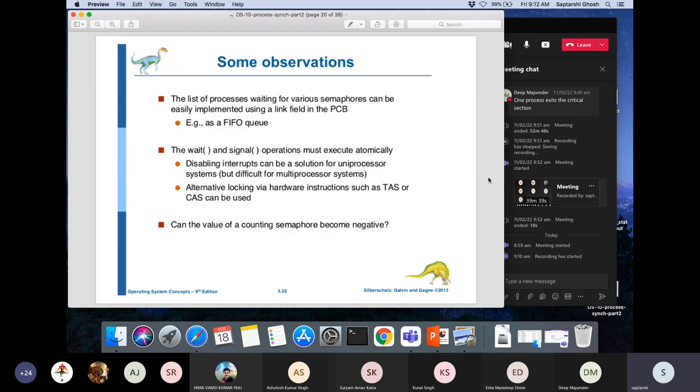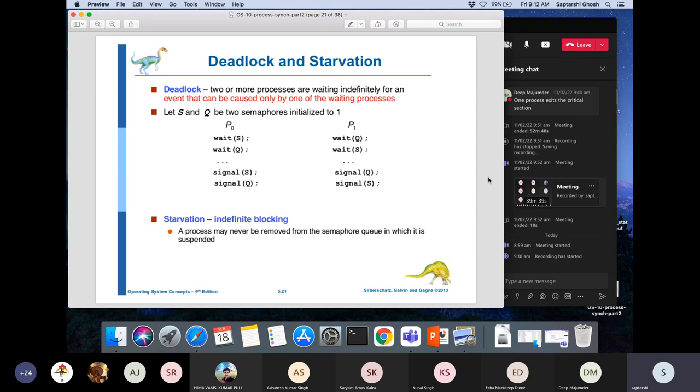Also, we understood that semaphores have some problems. The problems are not inherent to semaphores, but depend on how you use them. If you are not careful, you can have situations like this, where say P0 is waiting for P1 and P1 is waiting for P0. P0 is waiting for a semaphore which has been obtained by P1. Conversely, P1 is waiting for a semaphore which has been obtained by P0. So they will both continue waiting for each other. This is a deadlock situation.